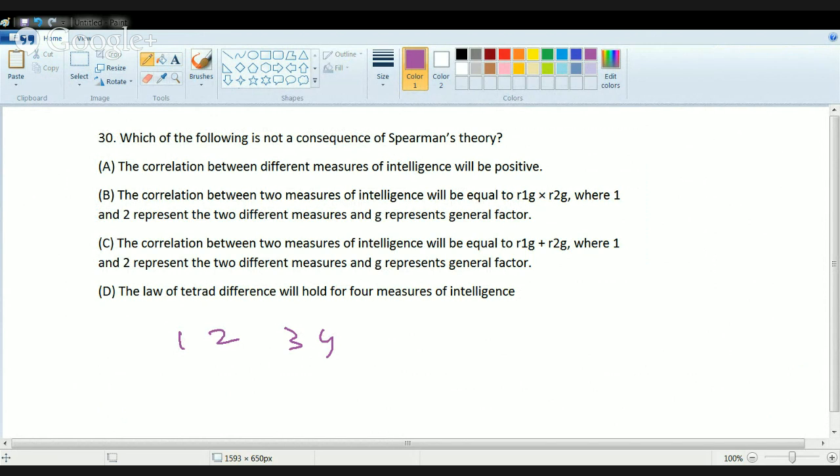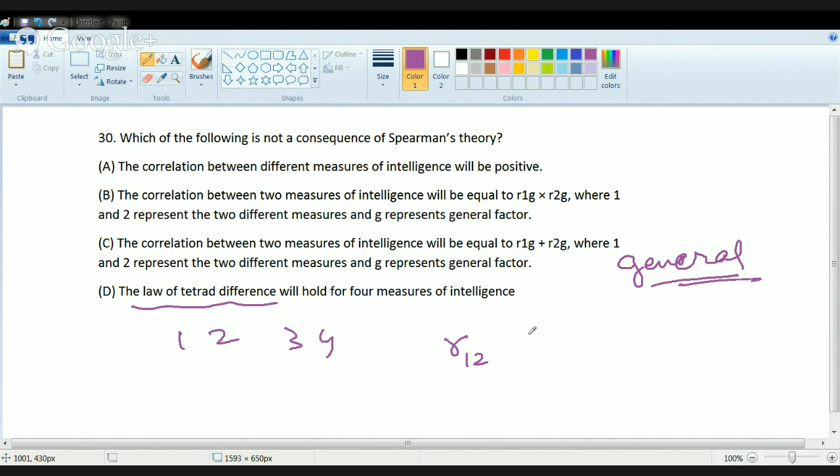Then he said that measures of intelligence are related to a common general intellectual function. He said there is a general cognitive ability, and that is numerically expressed. So he said there are two abilities, G and S. G is the general factor and S is the specific factor. Now some of the scores have a high G to S ratio. So he explained that there are 4 measures to obtain, and these are known as the law of tetrad differences. So these will measure the 4 intelligences.